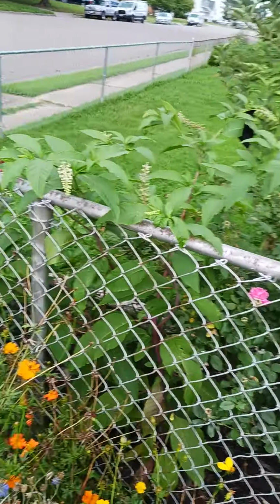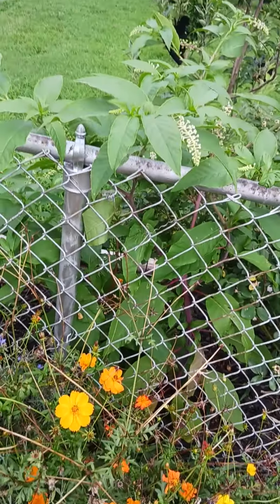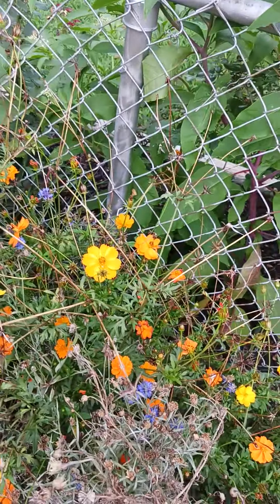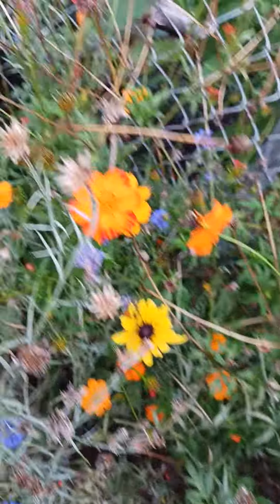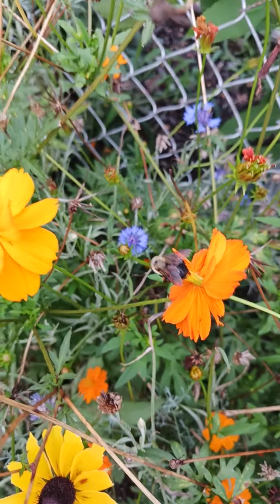This right here, I don't know what that is. I know I've seen it before, but I don't know the name of it. I'm going to pull that up. It's a weed. And like I said, here's some of our bumblebees right here. We got a lot of bumblebees. Plus, you know, I got my solitary bees too.